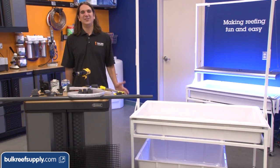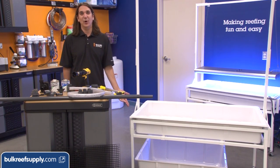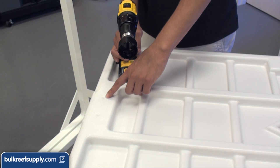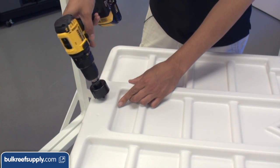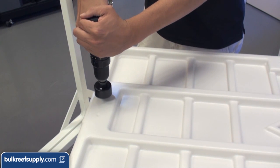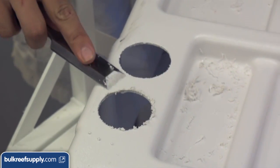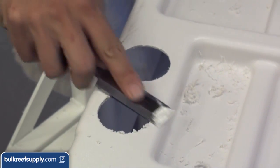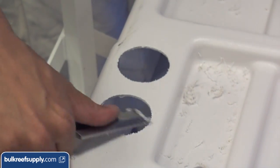Let's get to plumbing. There are a hundred ways to plumb this thing but we are going to use the kit we have assembled on the website. The first step is to drill the holes in the bottom for our overflow. This tank has two little divots made for centering your holes and installing bulkheads — just center right on top of one and start your hole. Once drilled, get off as many burrs as possible to get a nice clean seal with the bulkhead.